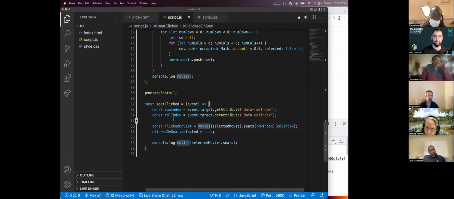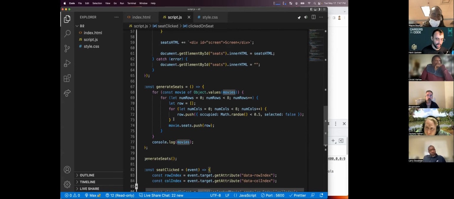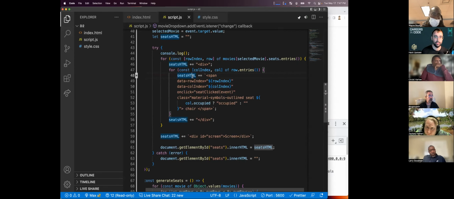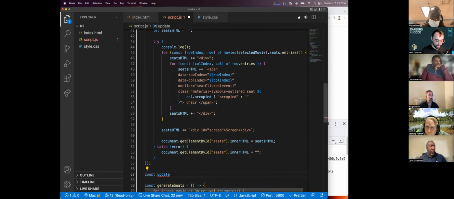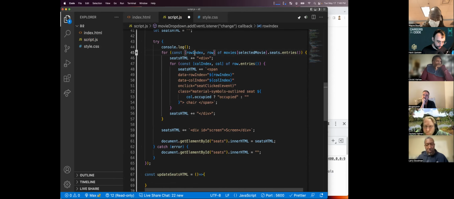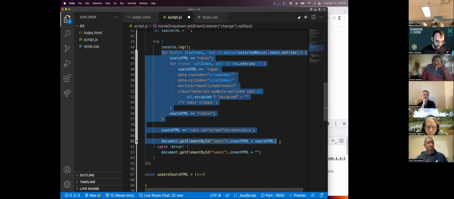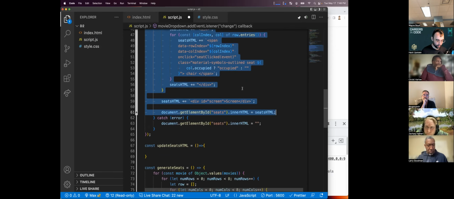But we're going to be updating our seats and we don't want to have to copy and paste all this code every time. Wouldn't it be nice if we could make a function called update seats HTML? And what that would do is go through all of the seats and update the HTML for us.